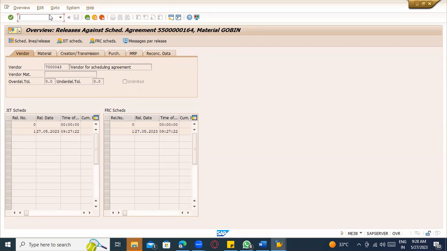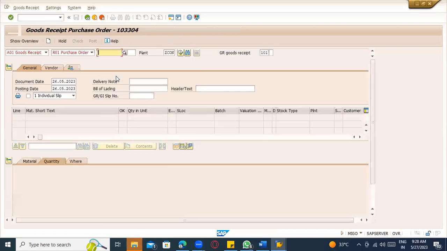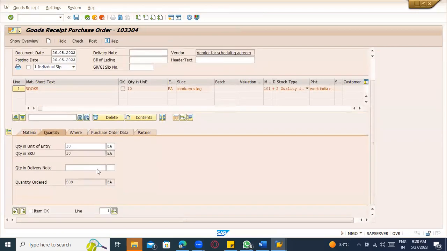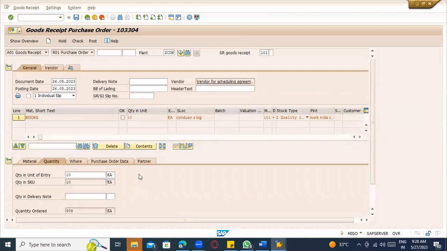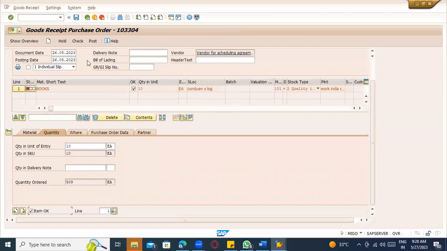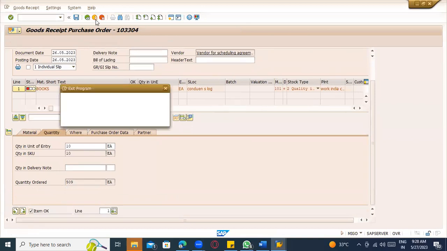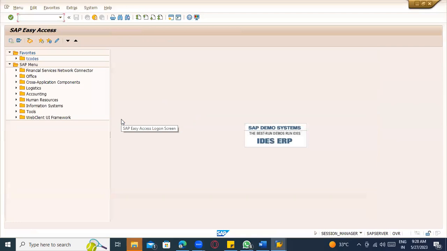Yes, sir. Any questions here? Let me try now. If I'm getting nothing now, it's because earlier it was not released, right? That's why it is not showing. Now if it is released, it will accept that, the GR and everything. Other than that, it is the same process. For the remaining steps, GR and invoice everything is the same. Clear? Any questions here? Any doubts in the contract and agreement?